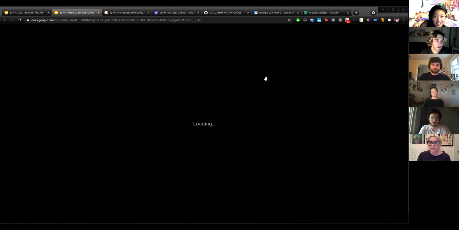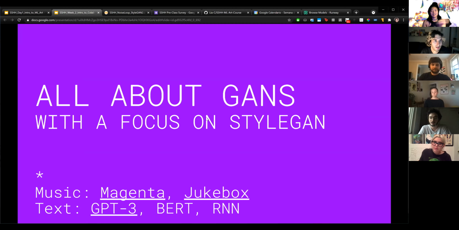Yeah, so next I'll give you a quick rundown of what GANs are, with a focus on StyleGAN. Then I'll give you some background context on what we're actually doing when we're generating a latent walk video. And then we're going to generate a latent walk video, so you know what is actually happening when you run the code.